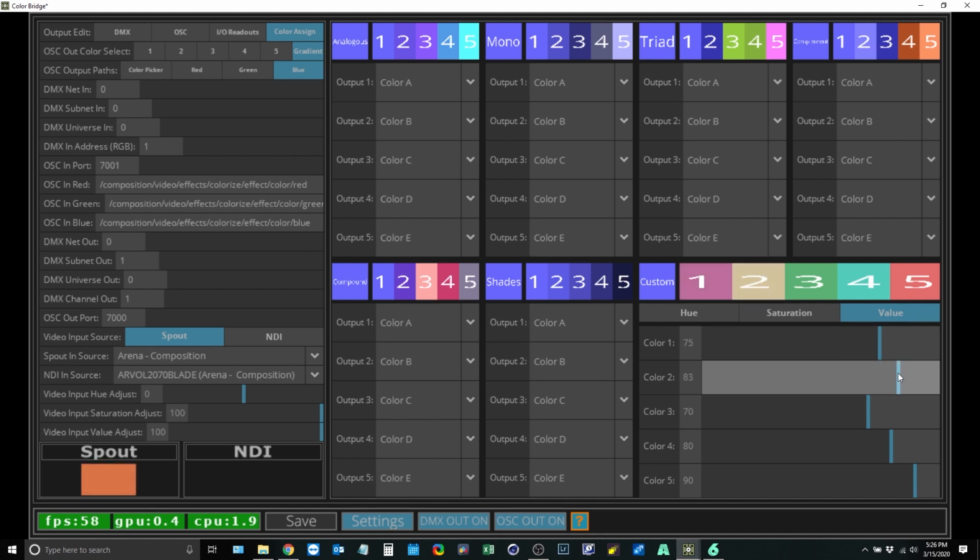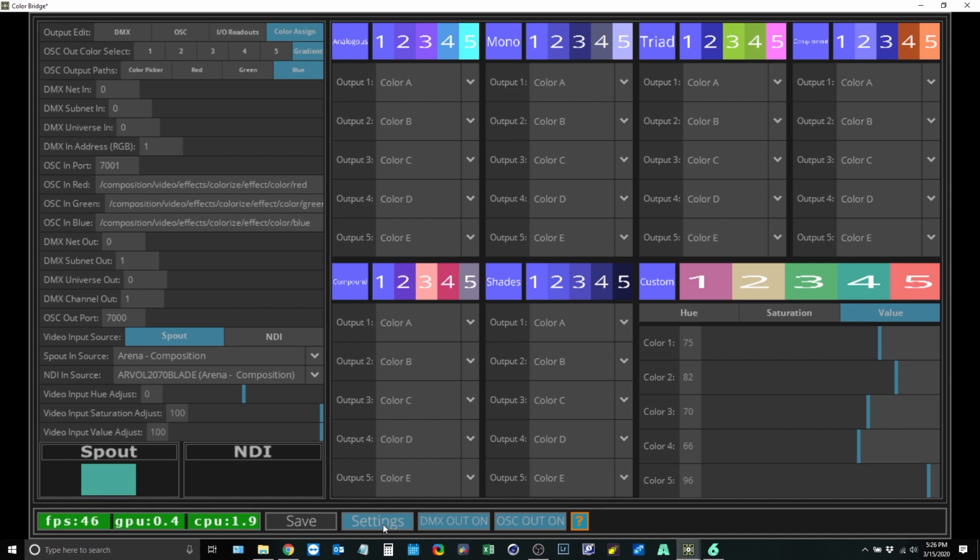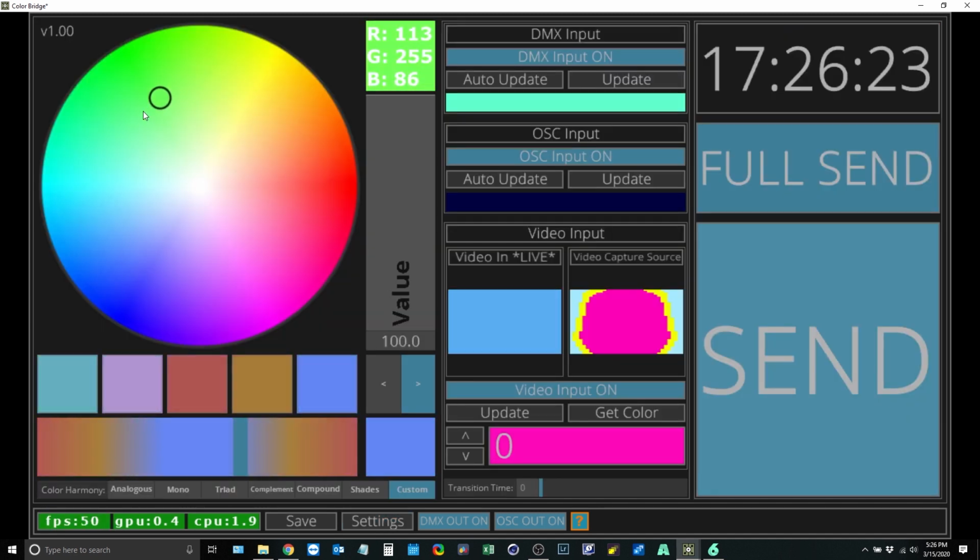Darken that, make that a little brighter. And now when we go back to our main UI and we hit custom, we will get that custom harmony to follow your color change.